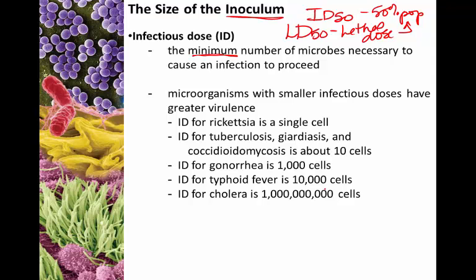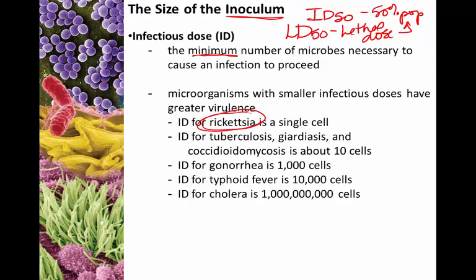Now, reality is that's infectious dose. Do not get this confused with likelihood that you get disease. To come in contact with a rickettsia that causes Rocky Mountain spotted fever, you actually have to be in an area where they have certain types of ticks. You have to be bitten by the tick. The tick has to have the rickettsia, and the rickettsial organism has to have enough time to make its way from the tick into your bloodstream.